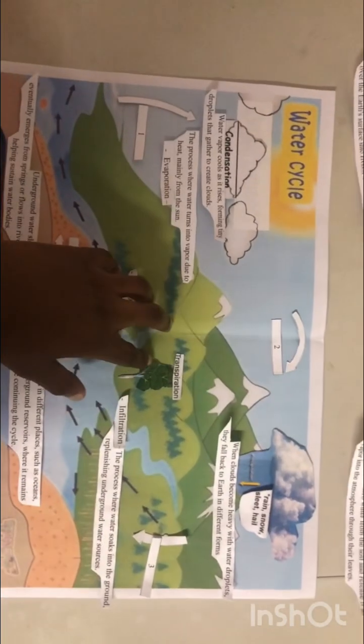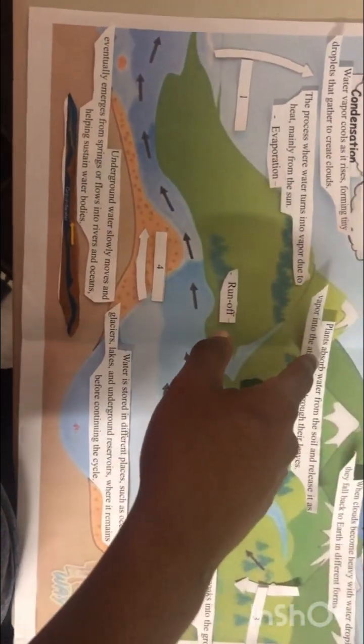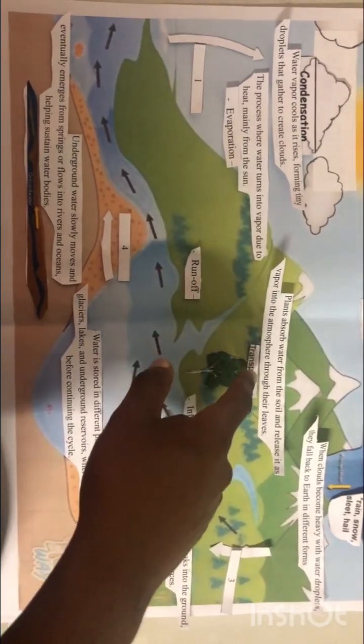Right, so we go into transpiration. Transpiration right here, and then you're gonna have to look for the definition that suits transpiration. But for this case, it'll be this definition. Maybe we could just plot it right here above transpiration. The reason why I have these plants is because plants absorb water from soil and release it as vapor into the atmosphere through their leaves.